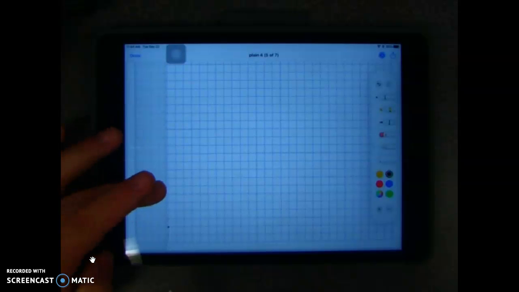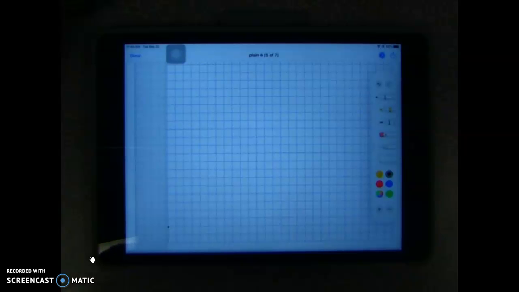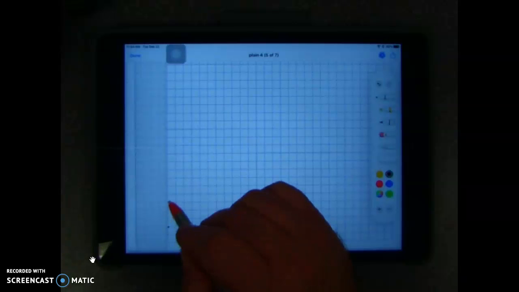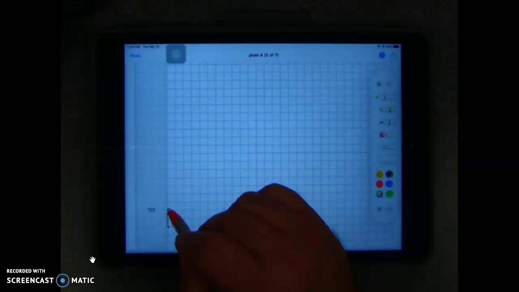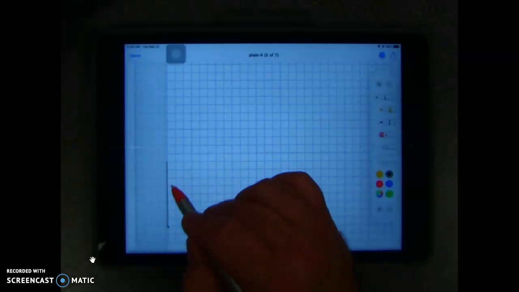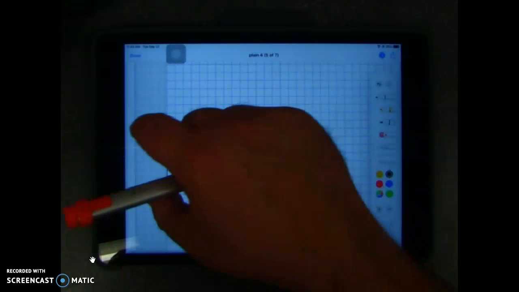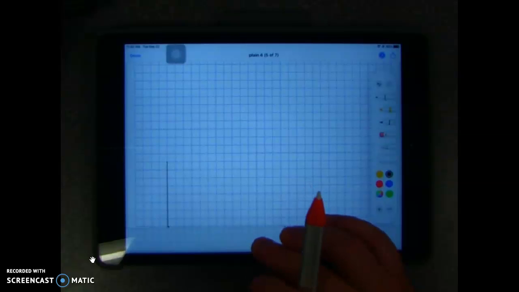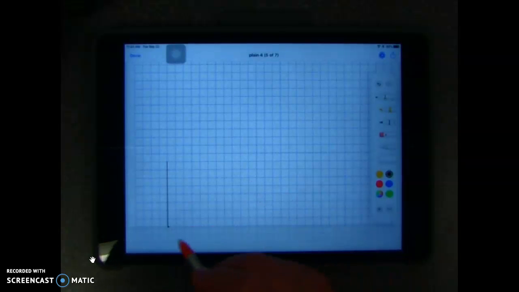But the graph paper that I downloaded has 1/4 inch squares. So each of these squares should be 1/4 of an inch. Again, that's going to change if I zoom in, but it still represents 1/4 of an inch. All right. So if I start here and start to draw my line up, I'm going to go a grand total of 8 of these little squares high. All right. Perfect. And double check to make sure that's right. Okay. I'm going to turn my ruler and I'm going to draw the bottom line next. According to my plan, this bottom line is going to be 3 inches long. So that means I need to go 12 squares.